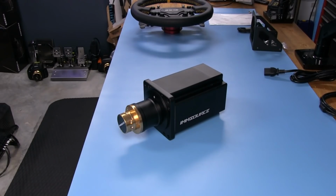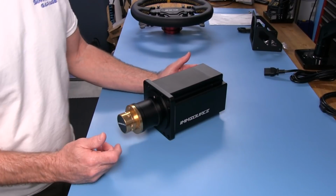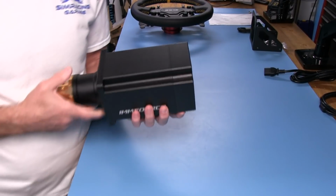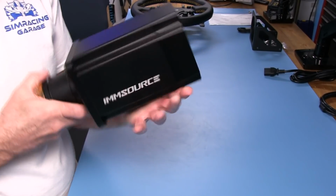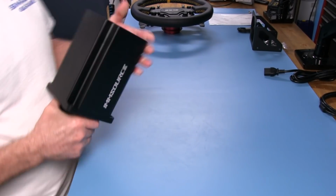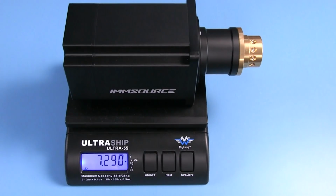Let's take a closer look at this ET5 direct drive force feedback wheelbase from the guys at IMMSOURCE. Out of the box, it presents well. No defects anywhere as far as fit and finish. No sharp edges. Everything is done quite well. I like what I see when I pulled it right out of the box. Now, it is hefty. It comes in at 16 pounds, 1.5 ounces. Or for everybody else in the world, that's going to be 7.29 kilos.